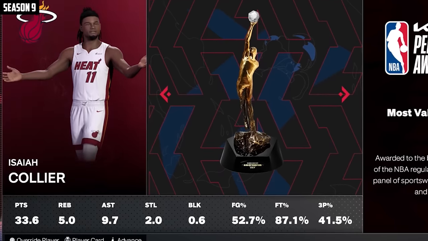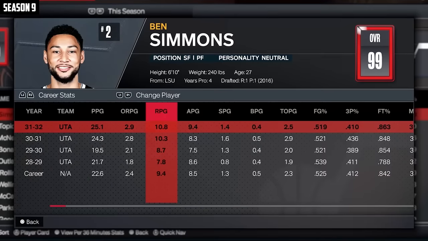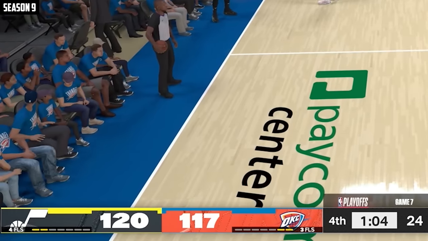Isaiah Collier with an MVP. I mean, Ben's right there. He got first team again, but he's probably got to be higher than the fifth seed. These are great numbers, too. I mean, 25, 11, and 9. Like, what else do you want him to do? We got a game 7 in the first round. Just got to hold on here.